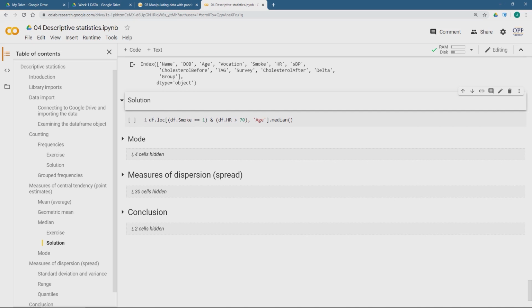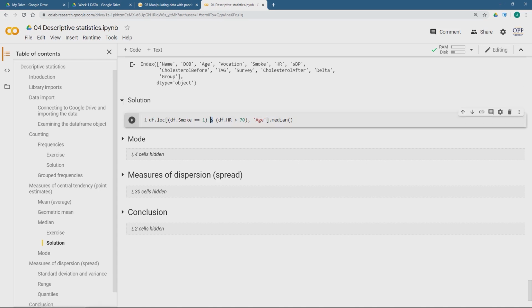I'm going to use the dot loc. Remember, the dot loc, the location. And because I want both of these things to be true, I'm going to use the ampersand, and I'm putting each of my conditionals inside of parentheses. So it's df.smoke equals 1, so only include them, and df.heart rate more than 70. That's exactly what my question said. And because we're using loc, we are using this row, comma, column idea.